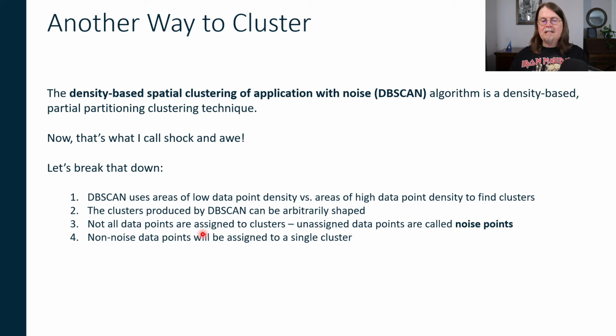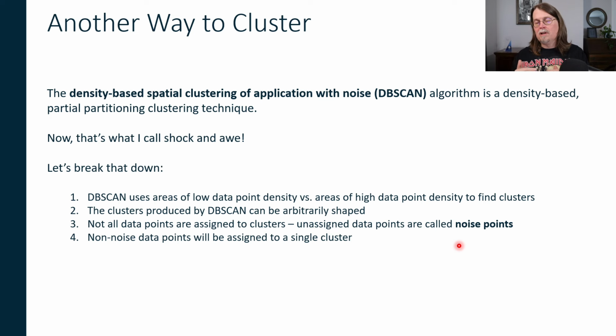And one of the things that we need to understand is, based on the name, that not all of the data points are going to be assigned to a cluster necessarily because of this idea of noise. This is what the noise means. So the DBSCAN algorithm says, look, if I've got nice, beautiful clusters, and I've got this piece of data that's way outside all the other clusters that I found, I'm going to say, you ruined the beauty of my clusters, so you're not actually going to get assigned to a cluster. If you want to think of it this way, noise points are equivalent to outliers. So it won't give a cluster assignment to outliers.